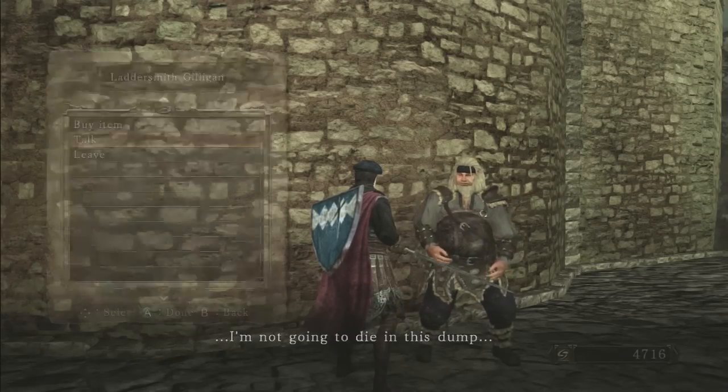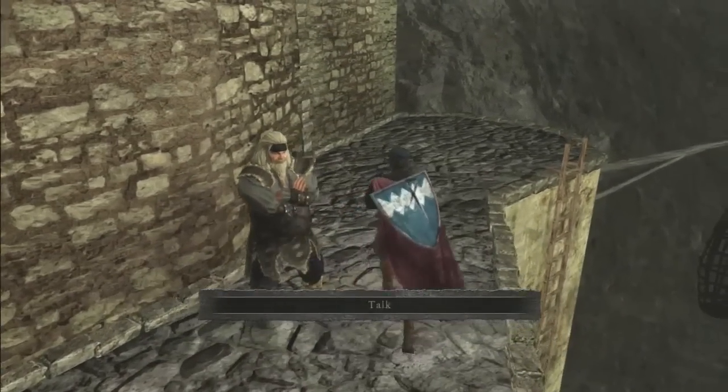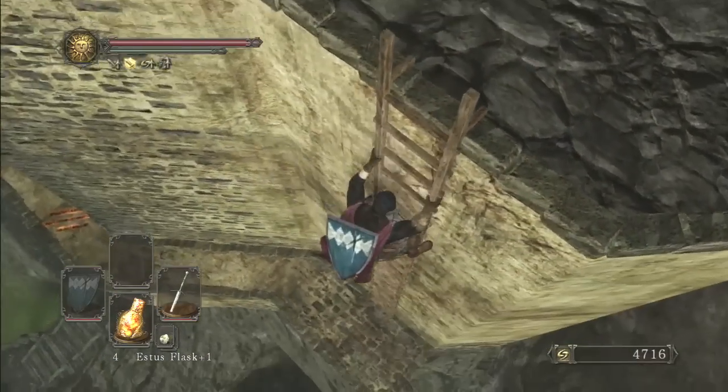God. So don't. Move to Majula. Find it. All the best. So there we go. That's exhausting everything he's got to say to us, so let's go ahead and move downwards.